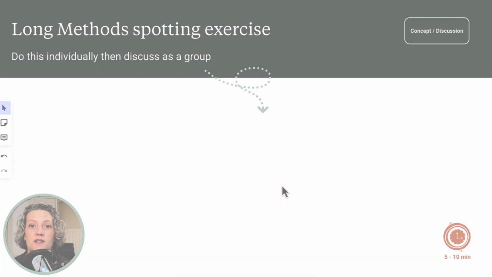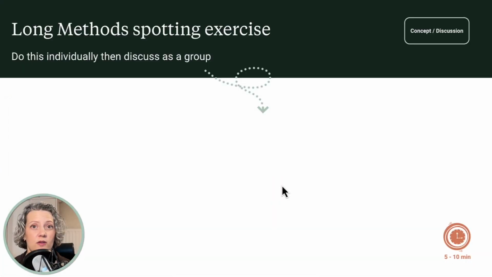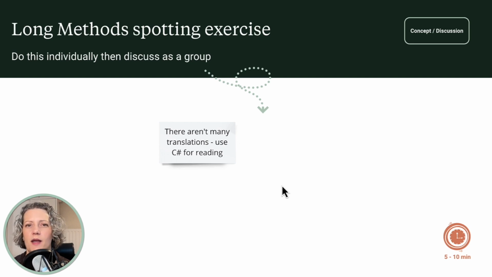The next time you pause the timer is when everyone is going to do an individual exercise to spot these code smells. In the office cleaning refactoring kata, there aren't very many translations yet, but I suggest everyone just uses the C# version for reading. Most people can read C#, even if it's not their main language. The other thing that you might need to facilitate here is, if you're working remotely, you could put each person in their own breakout room while they're doing this. Then when they've finished, they can come back to the main room and start the discussion. Close all the breakout rooms after a suitable time limit, like about 5 minutes.